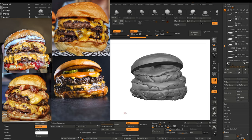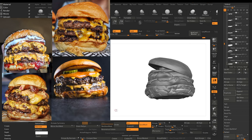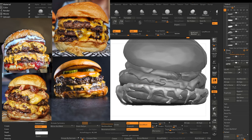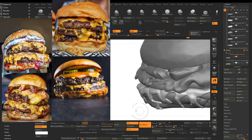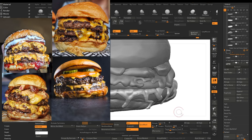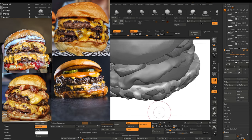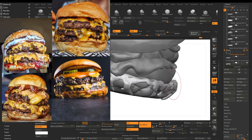Okay, so this is gonna be a good starting point for this sauce. I do have to be very careful about how much it's poking out from the bread. I'm going to try to make it as flush as possible until I'm seeing the bread geometry, and then worry about it. So I'm gonna have some of the bread geometry poking out, just so I make sure I'm as close as possible to the surface of the bread for now, because I don't want it just mounding so far away from the bread.